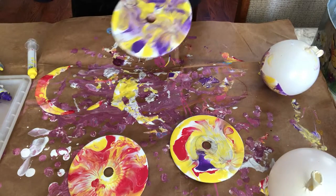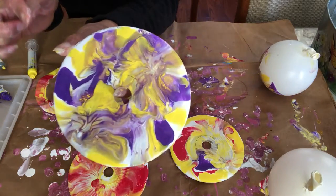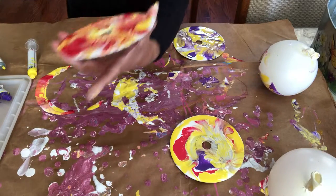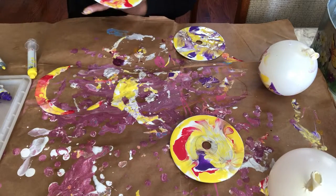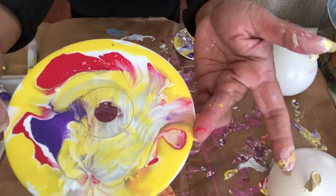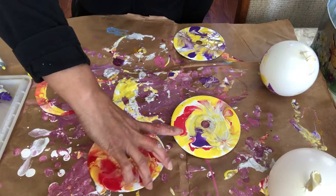Look at now. It looks so beautiful. You see, some cells are popping up. And cells are popping on this one too. See, right? So beautiful. Look at this. Those beautiful cells. I will let it dry and see what happened in half an hour or so, if its color moved or not.